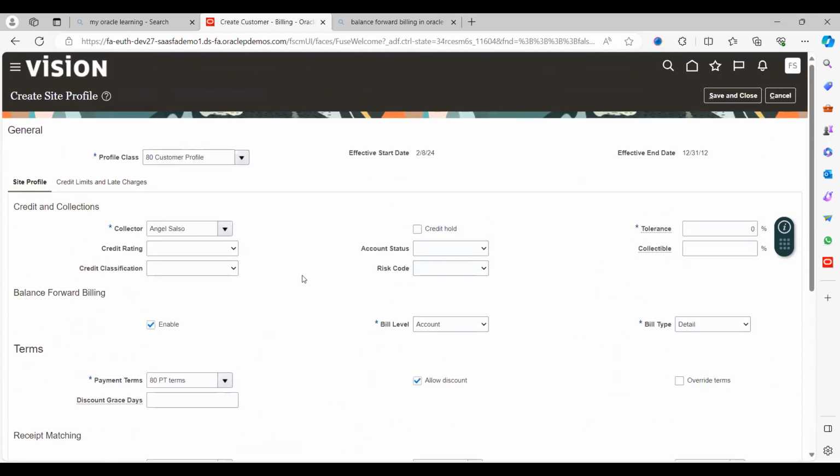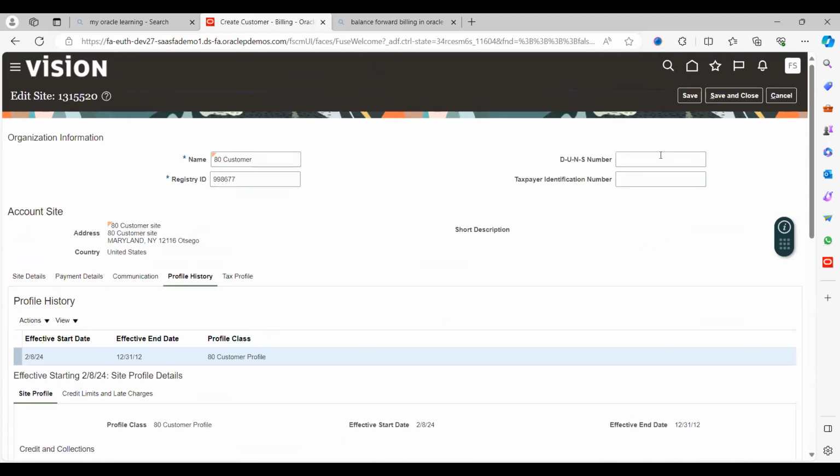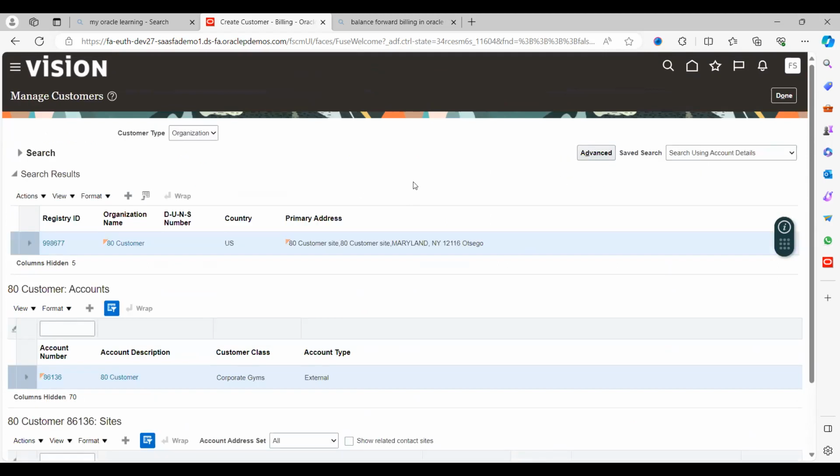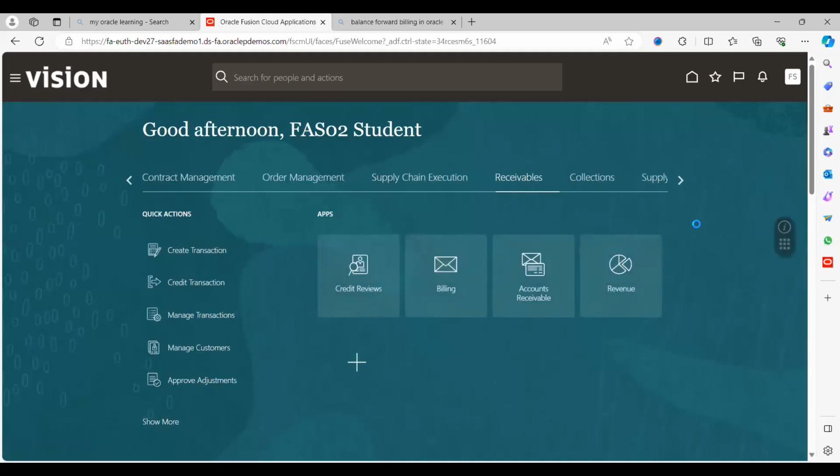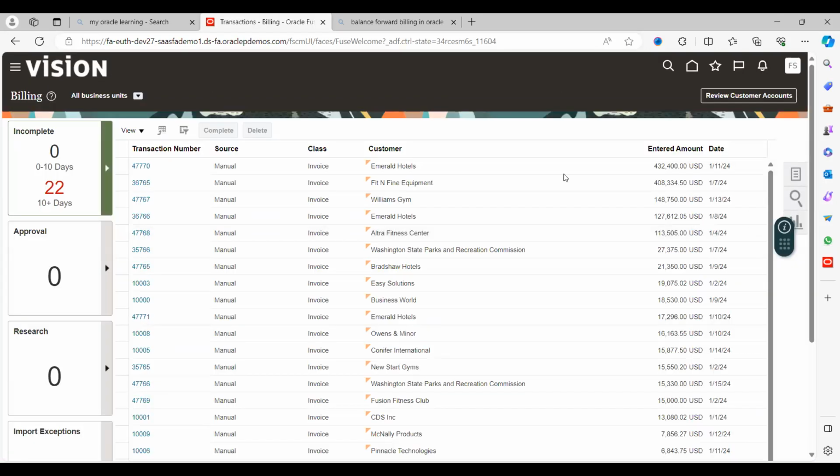Yes, everything looks fine now. Save and close. So now what we have performed, we have configured all the configurations that are needed. Now go back to navigation, billing, to do the testing.